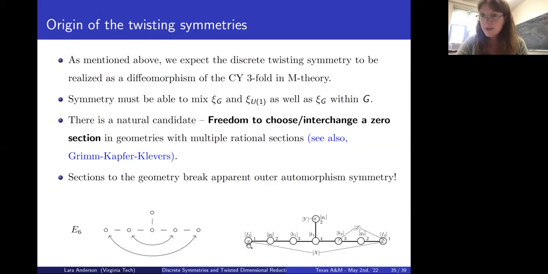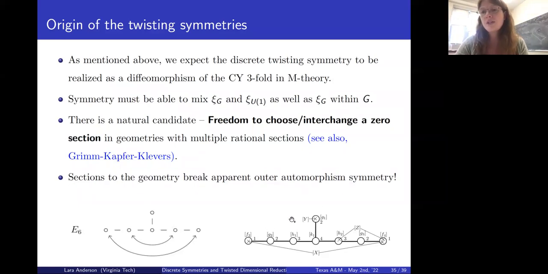So the key ingredient in terms of restoring this symmetry in F theory is to have sections in the geometry that must exist in order to read off the physics, and to make them symmetric, to have more than one. This means in F theory that if you have multiple sections, you can now enhance this symmetry back into existence. Once I have marked two points on my Dynkin diagram, now these can be symmetric again within the context of the elliptic geometry. You can have an explicit diffeomorphism that moves this section into this one, and then you can blow down everything else that's invariant under that interchange.